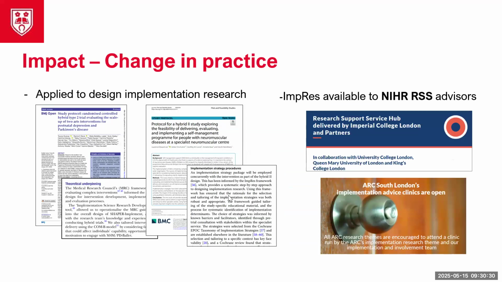And since ImpRes has been developed, it's been used in a number of ways. So I just wanted to very briefly highlight some of the impact it has had. It's been used to develop protocols on hybrid studies, and we have seen this through publications in implementation science-related journals. It has also been used by various research organisations and as a recommended resource on websites such as the Imperial College London's Research Support Hub.